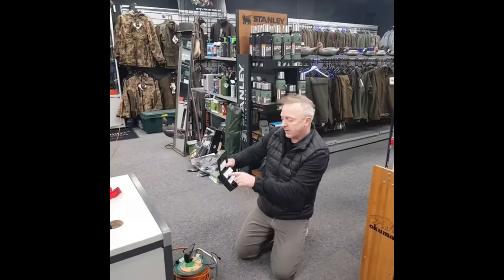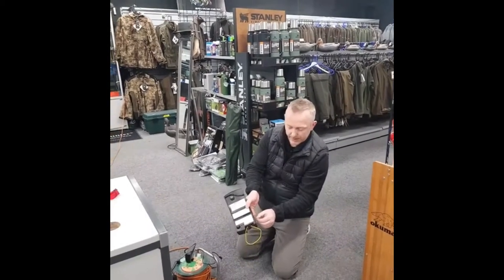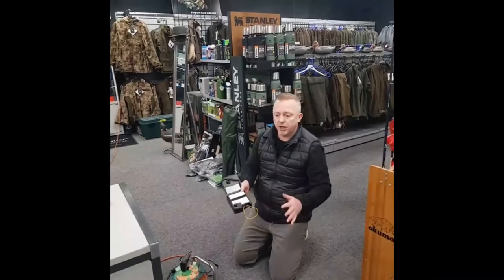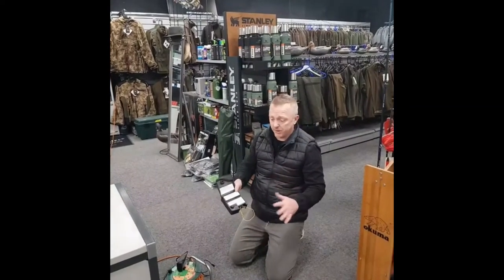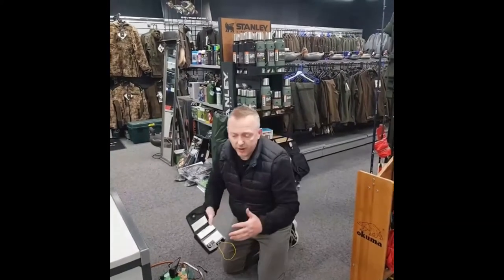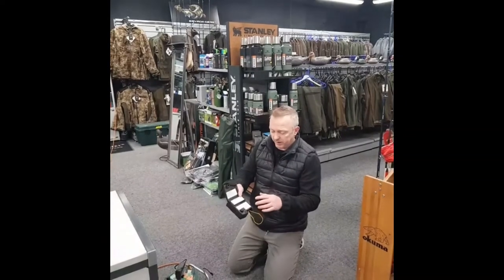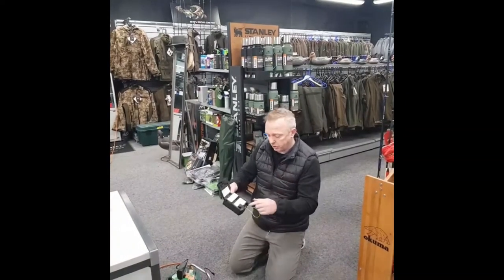Right, step two, set the boundary which suits your land or yard. There's a button here that says A, B and C. B is the average house, up to an acre or 2 acres. So I recommend leaving it on B. A and C is going beyond 5 meters up to 10 meters. These will work, so you don't really need to do it. If you keep it on B, you shouldn't go too wrong.